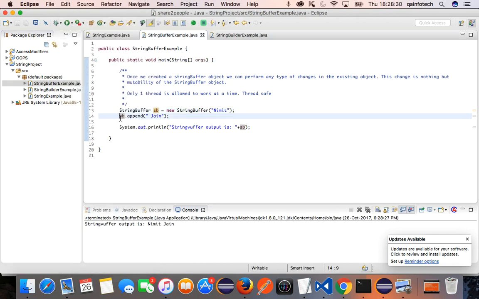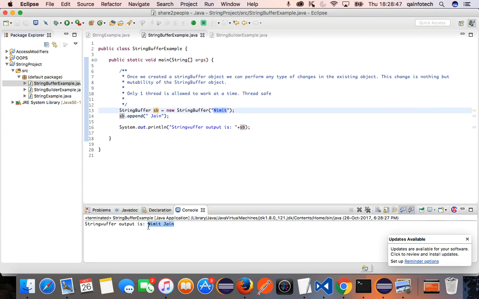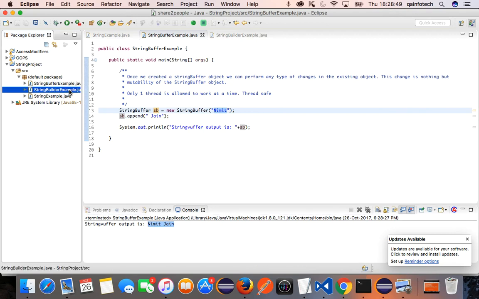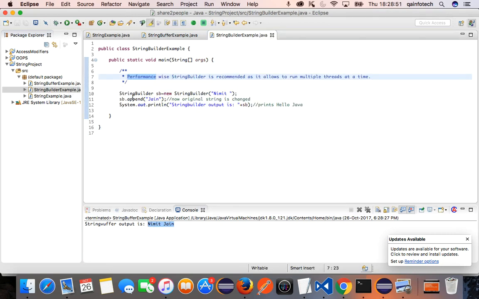If you notice, we are not assigning this new value again to the StringBuffer object because it is mutable, and it has updated the gen value with the previous value. So we get nimitgen as a value.